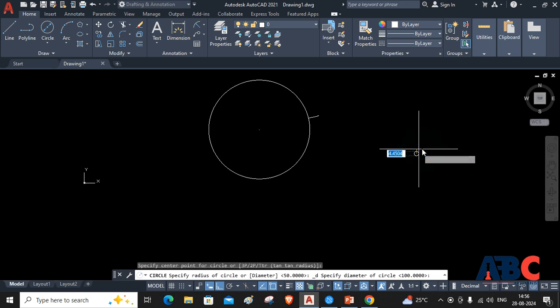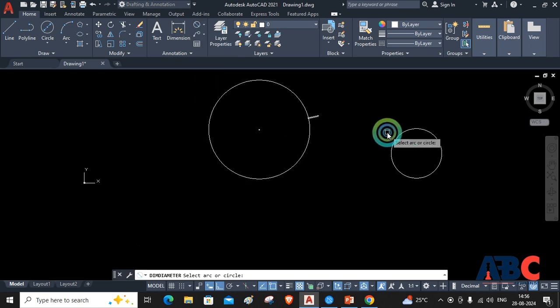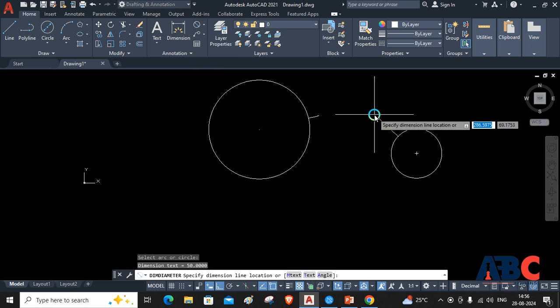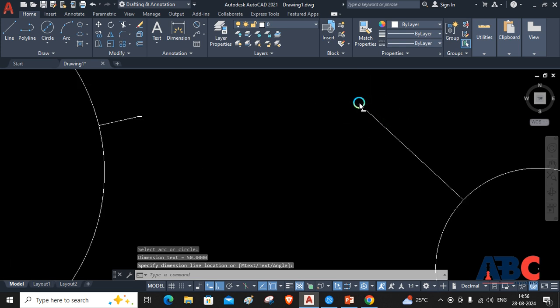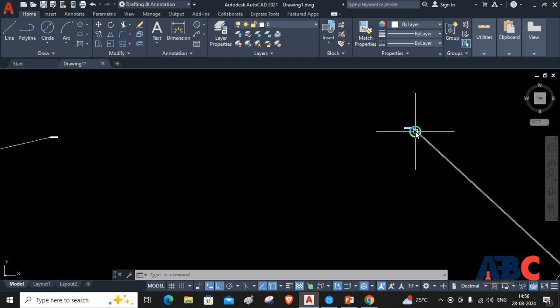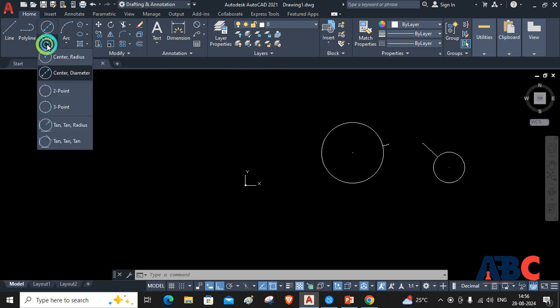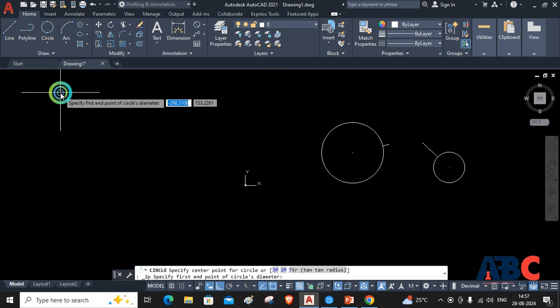Click anywhere and specify the diameter of the circle. Now see the dimension, diameter 50. Okay.